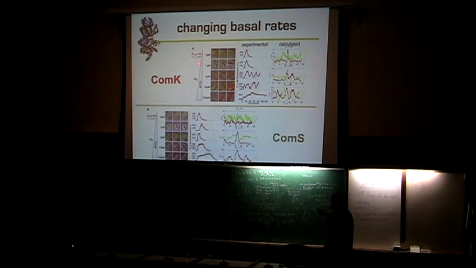This is what happens to the colony of the bacteria when you increase the basal expression of K over here, right? You remember that when you increase over here, you increase the probability that you're going to have competence cycles. So here you have a competence cycle every once in a while, and if you increase it more and more, then you end up having lots of competence cycles, and the system kind of oscillates.